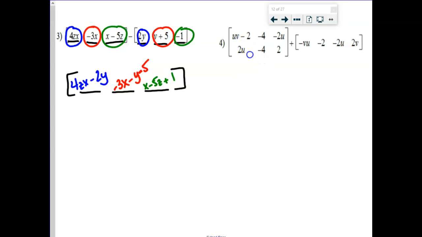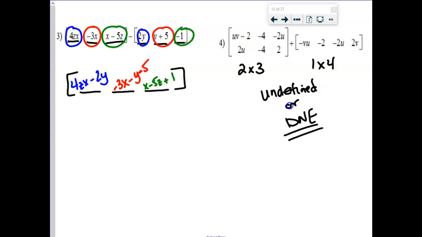So, this matrix is a 2 by 3. And clearly this matrix is not. So this is a 1 by 4. So we do NA. So you say 2 things. You can either say that this is undefined, meaning you cannot perform the operation, or you can write DNE for does not exist. There is no resulting matrix that exists. Don't write no. That doesn't mean anything. Simplified, right? Undefined. And he writes no.